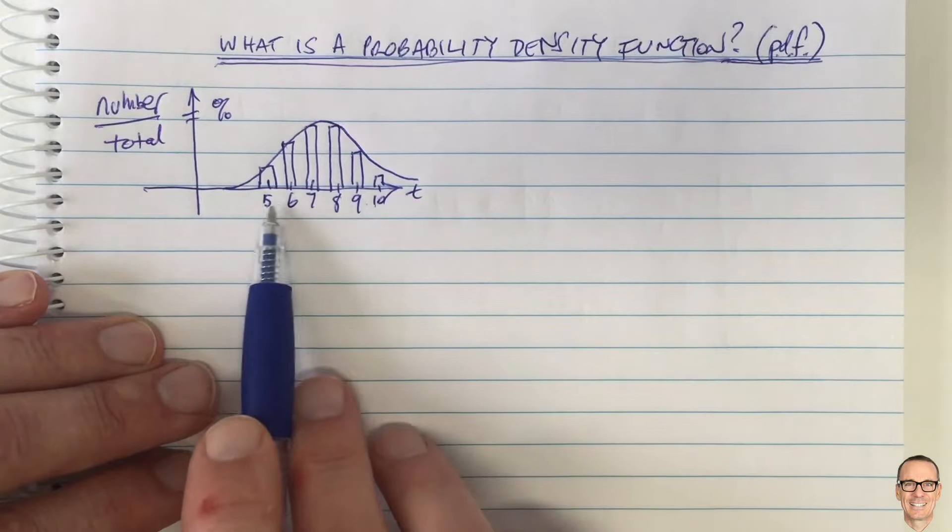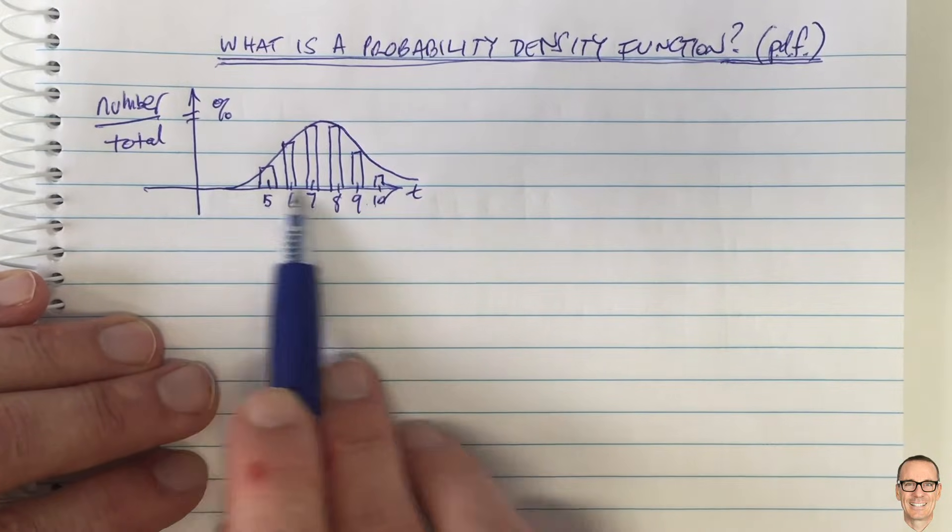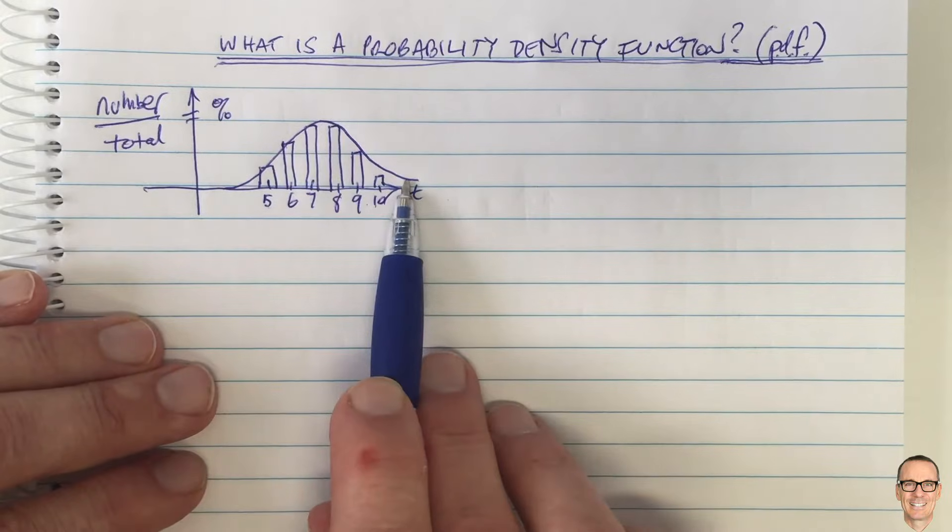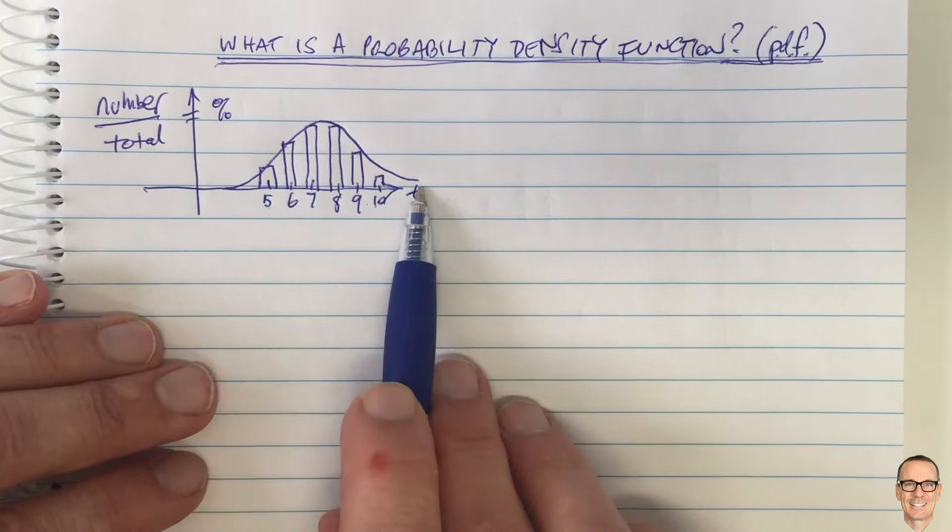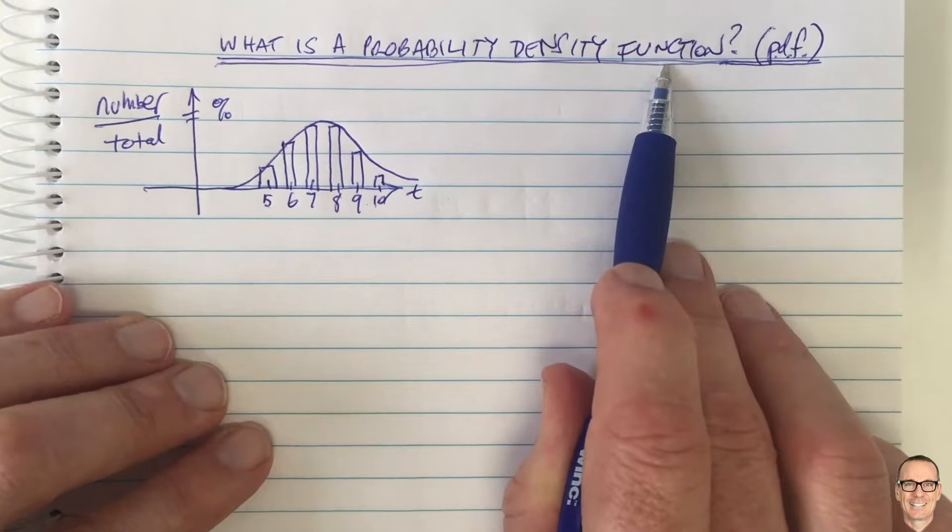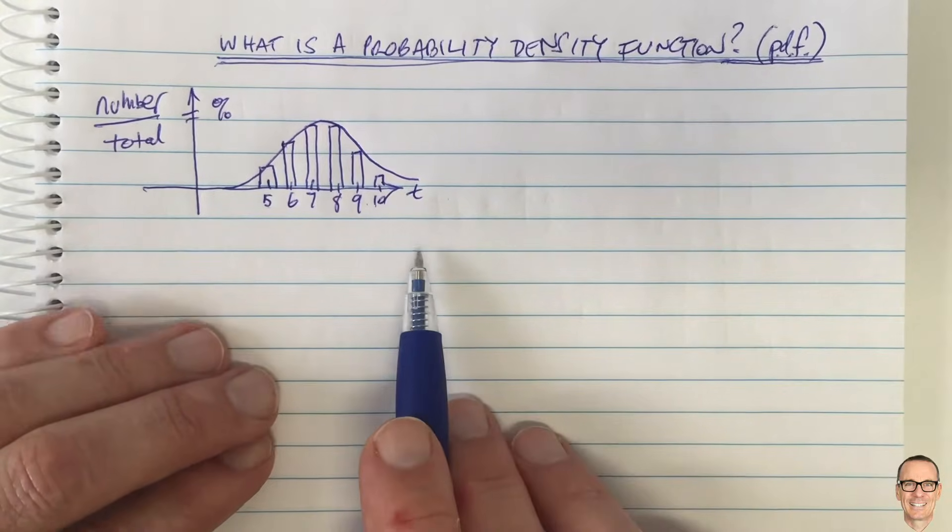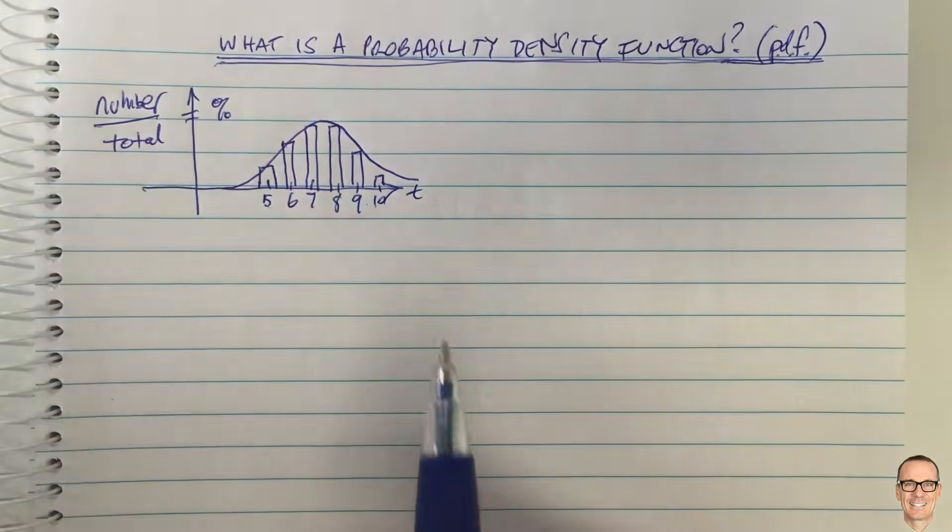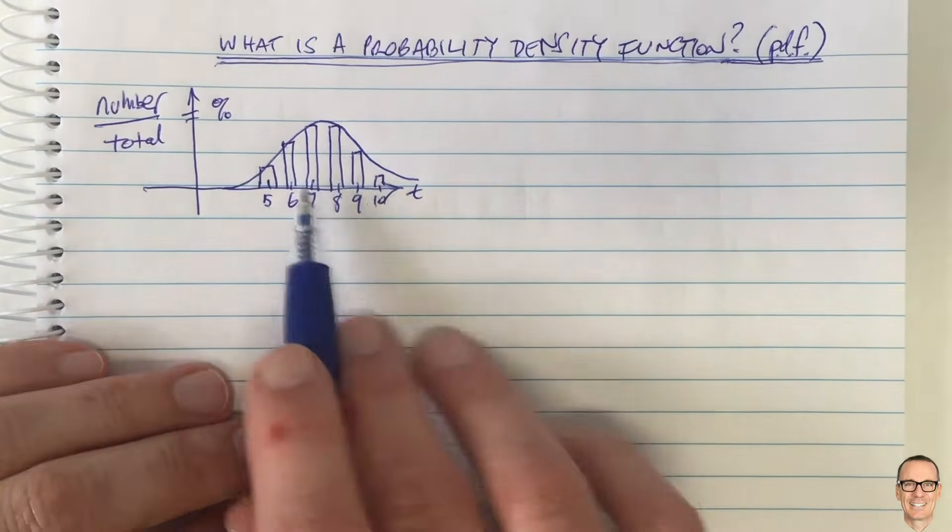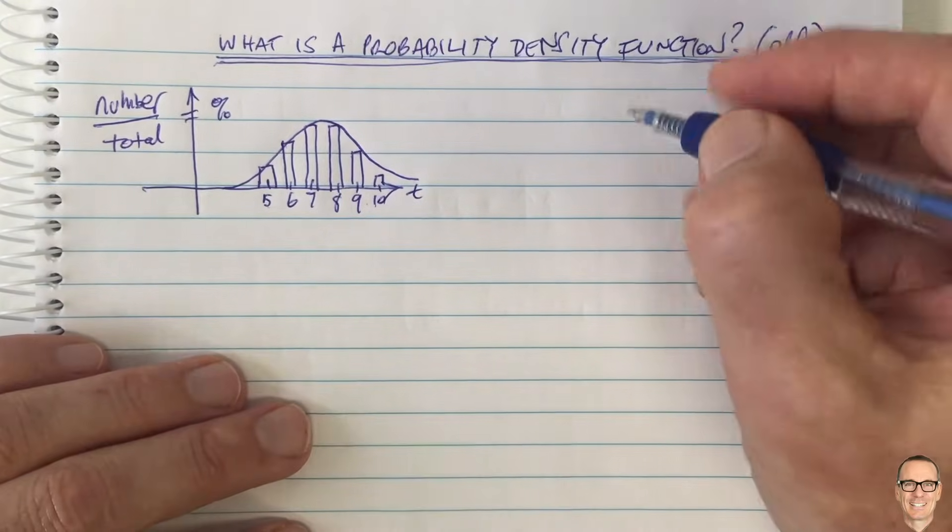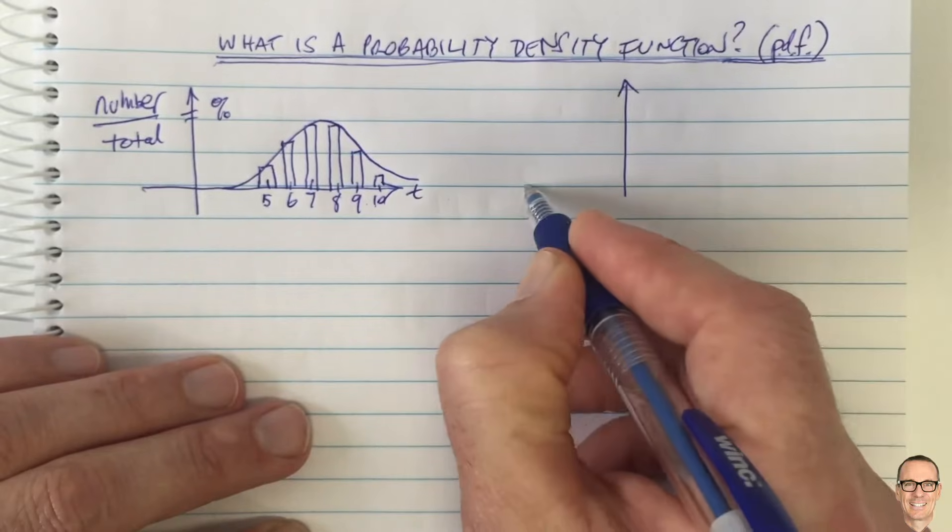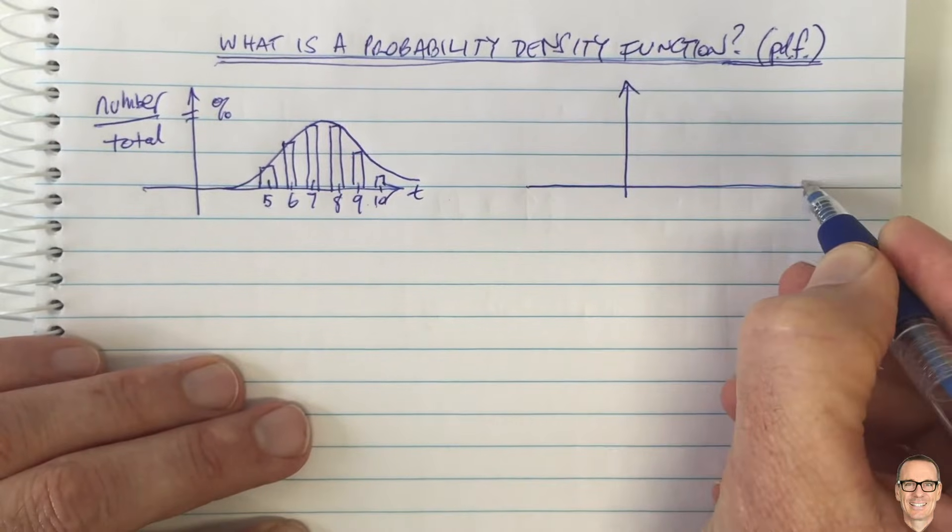Then we would have a curve that would be filled in. If it wasn't done on just whole hours, but with infinite precision in time, we would have a curve that's filled in. And this is a function. And so this is where we have this probability density function idea first coming in. Now, in some cases, if the system is ergodic, which we won't go into just here, but in general, many systems are, then this is the same as what you've got for a probability density function.